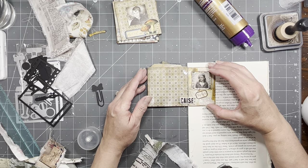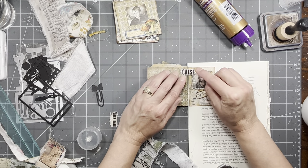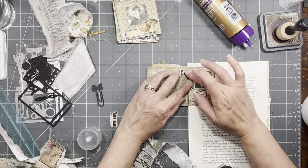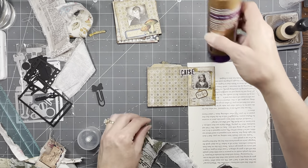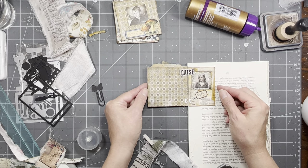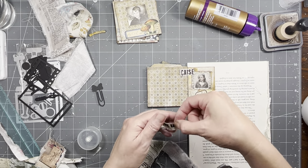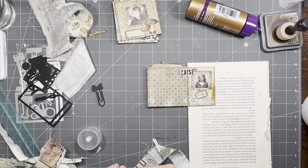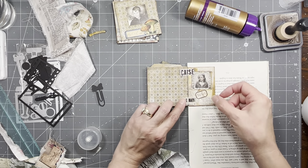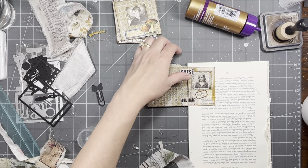I'm going to actually tuck it right up against that book, and we're just going to put this one up here. Originally when I made these little cards, I didn't know I was going to make a book out of them for sure. Be careful what you put on the side where you're going to put the hinges — you don't want to cover stuff up. Sorry, I've got that kind of loopy brain right now.